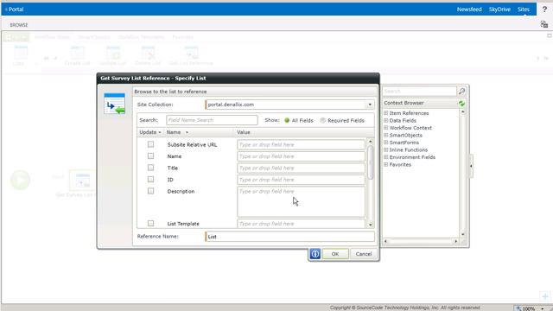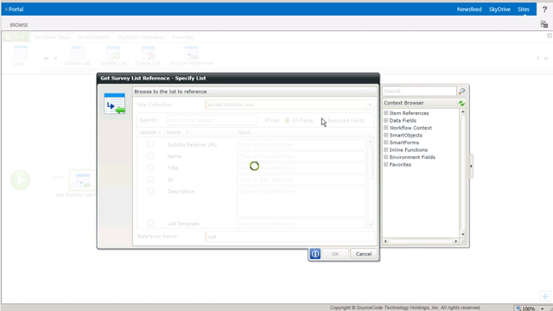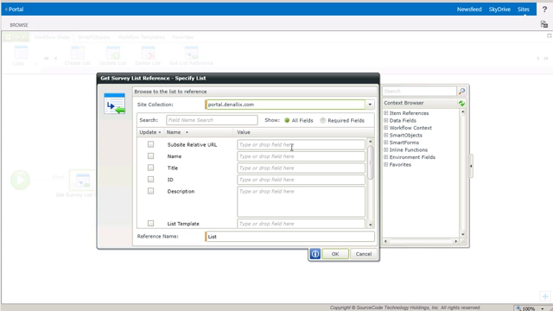Here you can configure the filter properties that allow the wizard to go out and look for the list in question. My list for this workflow lives under a subsite called Surveys in the Denalix Portal site collection. So I'll ensure that the site collection setting is set to the portal site. Then for subsite relative URL, I'll enter the following value.